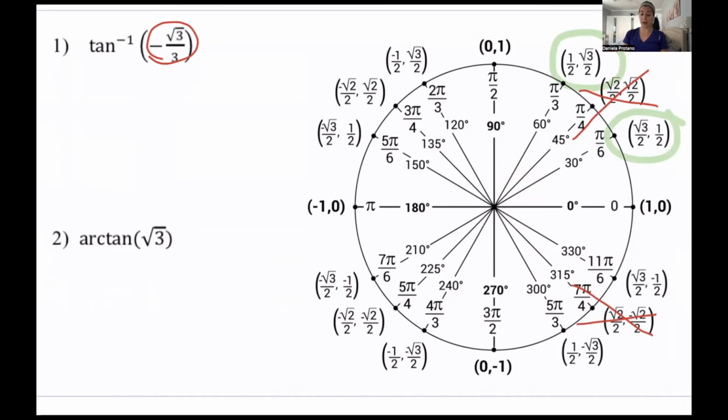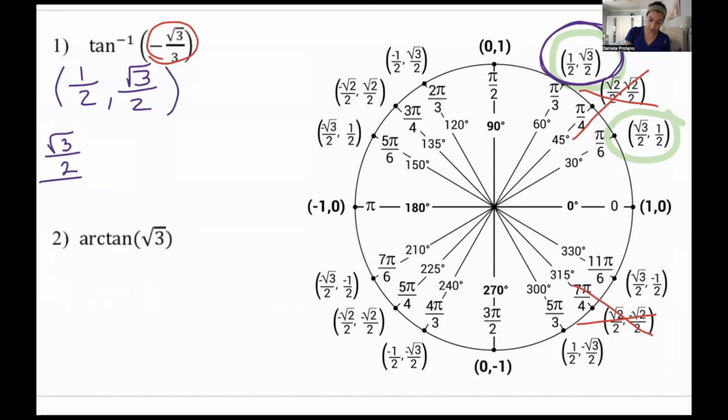Okay, so on the side, I always tell people you might want to, because I forget too, which one is which. So let's take a look at if you had the x value as 1/2, right? So what happens when you take the y value divided by the x value, right? So this is going to be like a keep change flip. So that's square root of 3 over 2 times the reciprocal. Okay, and the 2's cancel out. So we get square root of 3.